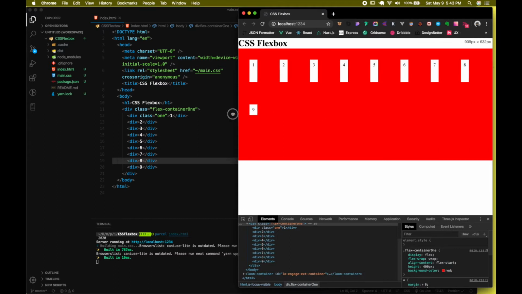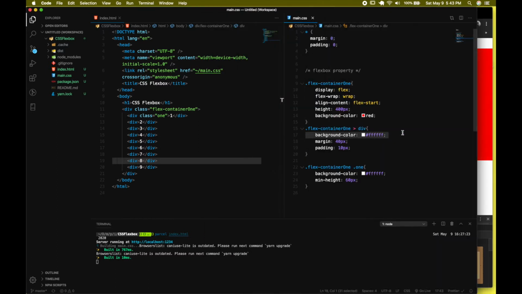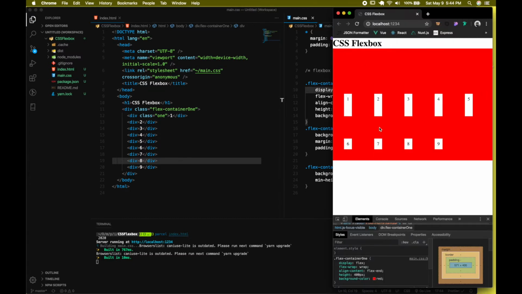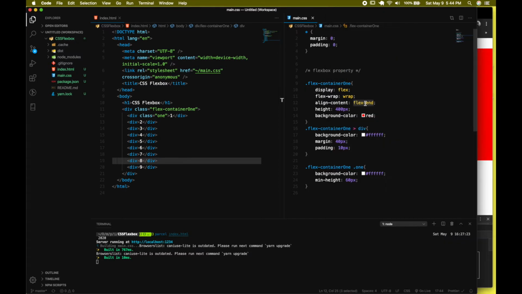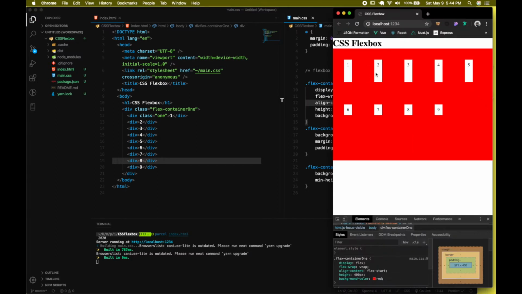That's flex start. If we change this one to flex end, then we can distinguish the difference. And then as you can see, we have the flexbox items at the end and start. It just was at the top.